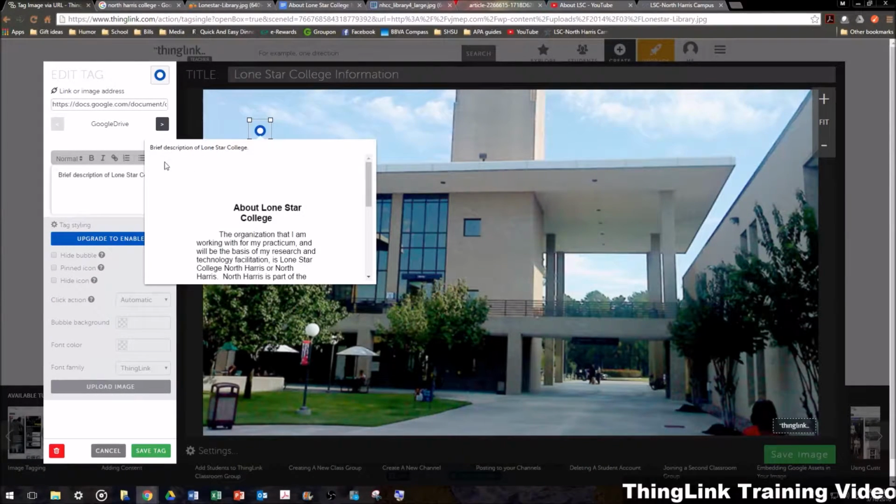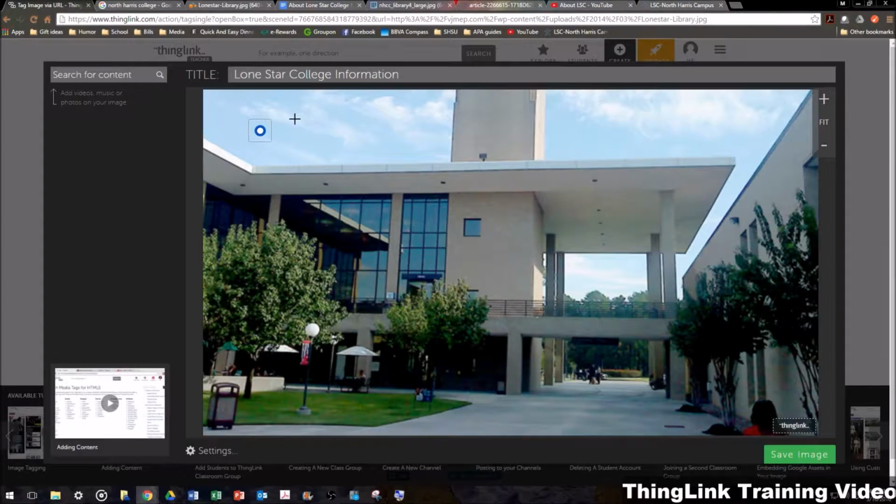And so you can see here it has a small little tag or title about what they're about to read. Now this is really useful because if there are some notes or directions that you want to include, you can go ahead and do that in this box. So if you're including a Google Docs and you want your students to maybe take notes over it, maybe pay attention to a particular part of it, you can go ahead and include that in here in your tag.